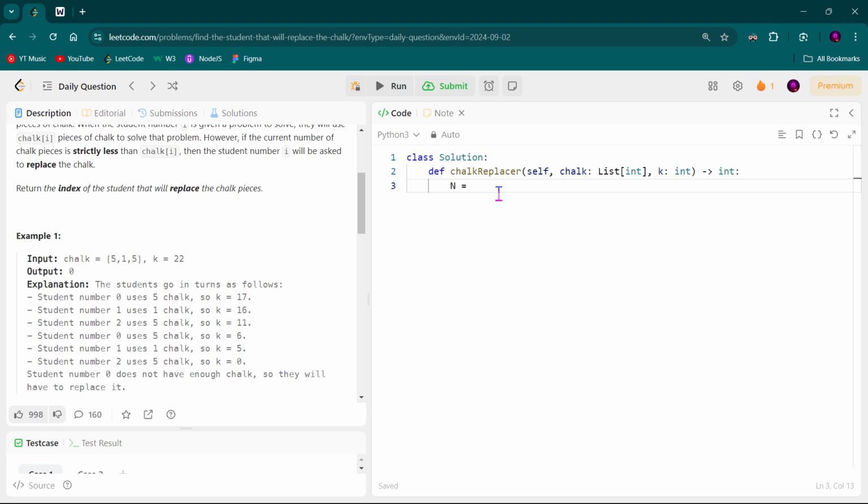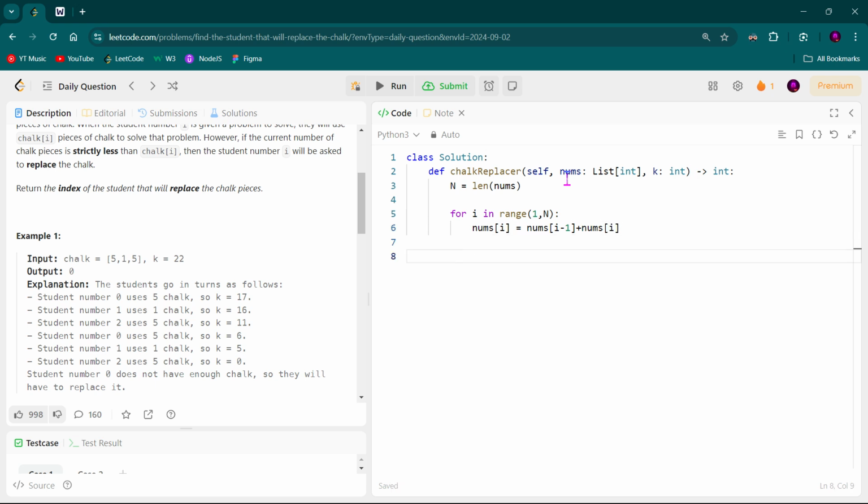So let's find the length of the chalk array. Now for i in range 1 to n, nums[i] equals nums[i minus 1] plus nums[i].